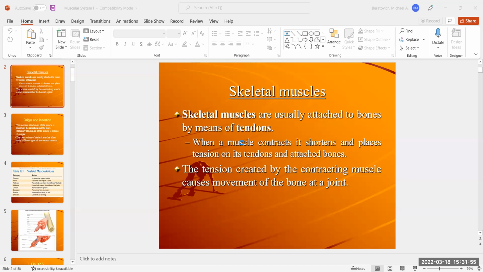When troponin binds calcium, troponin undergoes a remarkable conformational change. That conformational change causes it to drag the tropomyosin with it because those two are connected. Because the troponin T subunit, it's T because it's bound to tropomyosin. That conformational change drags the tropomyosin off the myosin binding sites of the actin. And now myosin can bind to the actin.